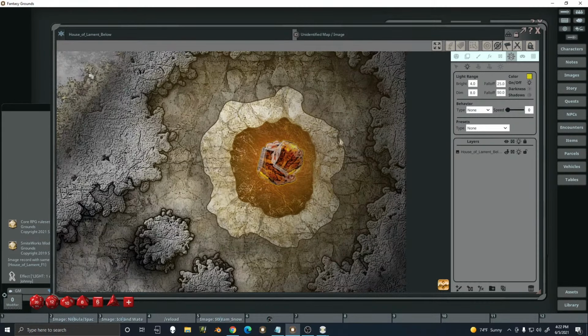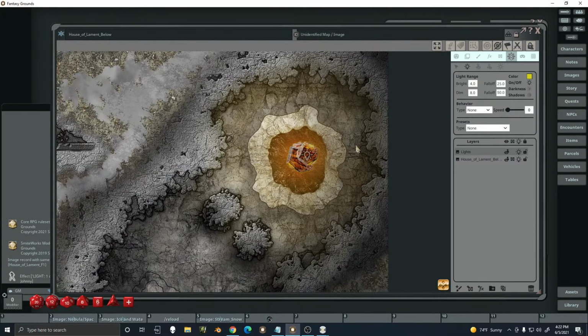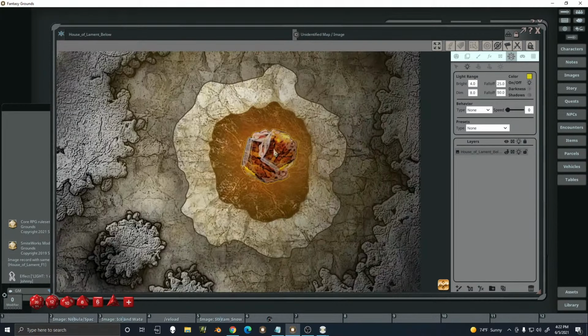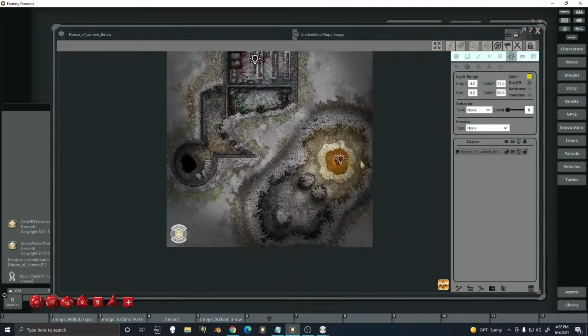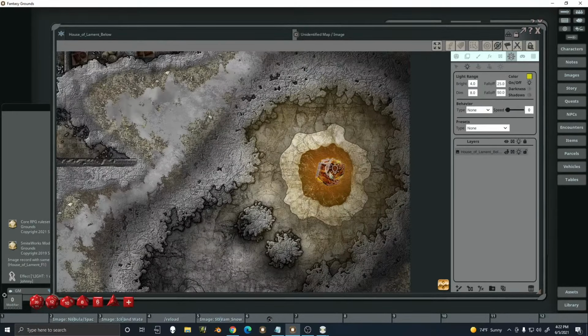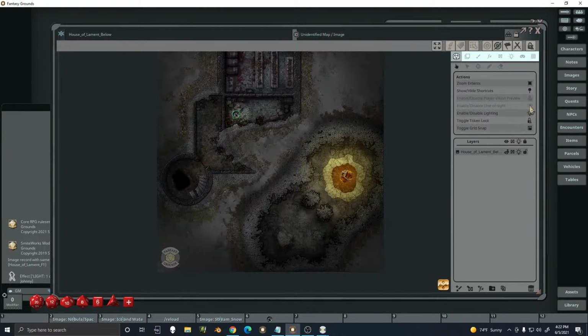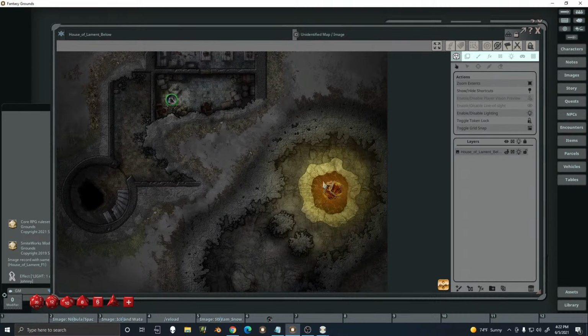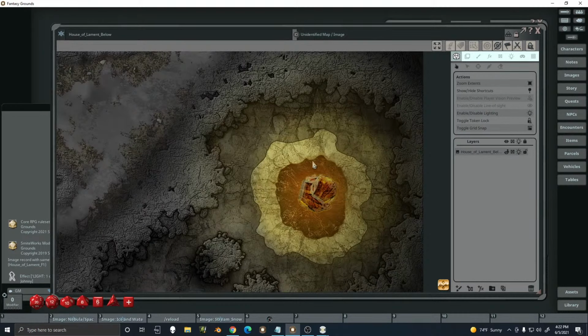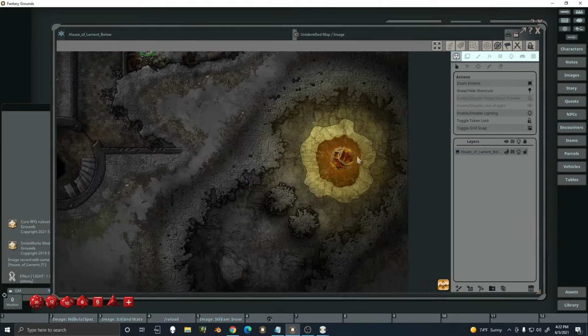Hit OK. And then when I drop my light source down in here, let's make sure we're all on the same layer here. Now when I drop this in here, what I'll do is maintain this same kind of color. So let's go back and turn these on. The reason why I turned off these is so that I got a true representation of what color was there. You can see this instantly creates a nice little ambient that we have there.